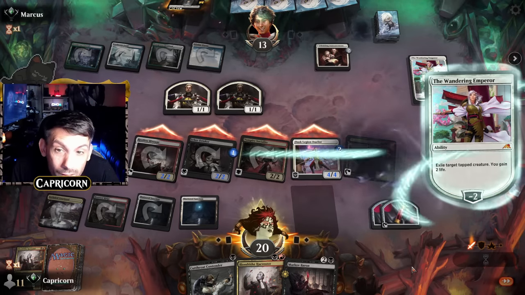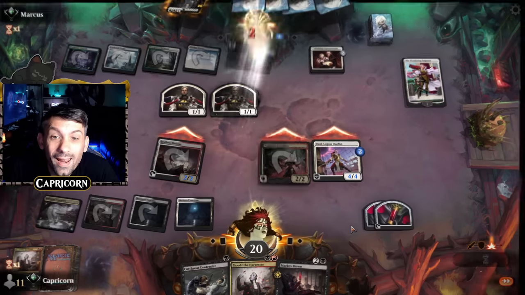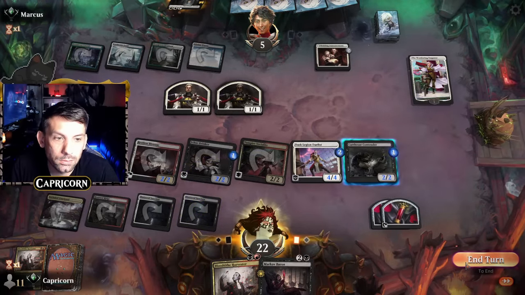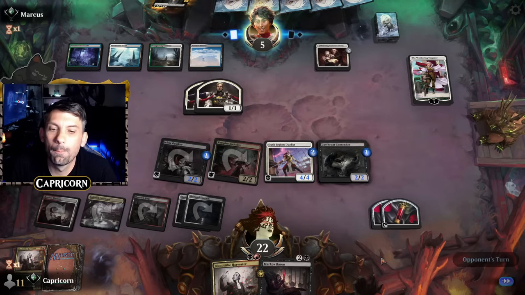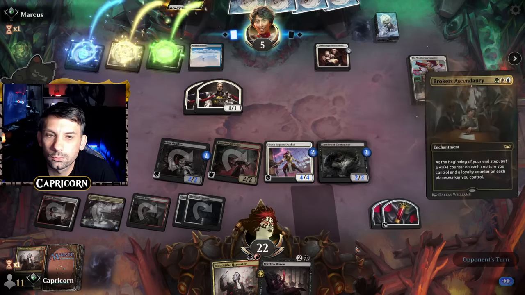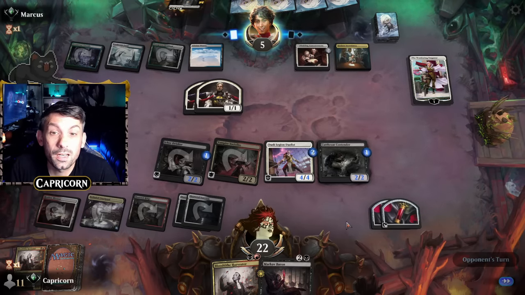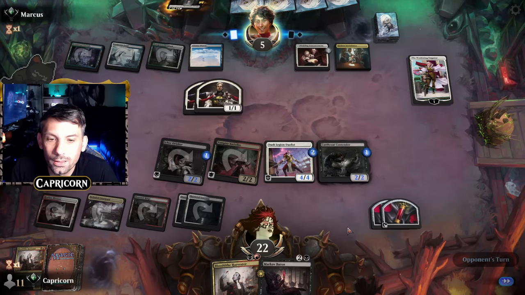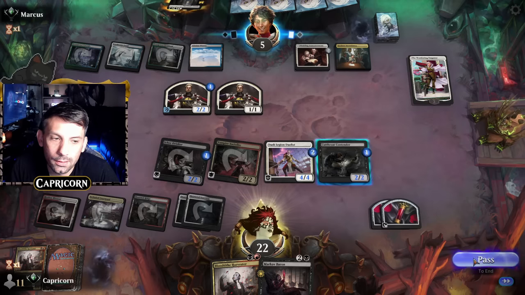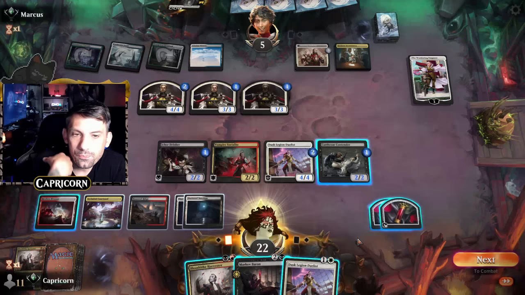Wow, the Bloodtithe Harvester? This man is out of his mind. You are not much of a roadblock. And he doesn't block? This man is off his rocker. Wow. Okay. He's getting really greedy. He wants them to still be around for the Broker's Ascendancy. This man's out of his mind. Absolutely out of his mind.